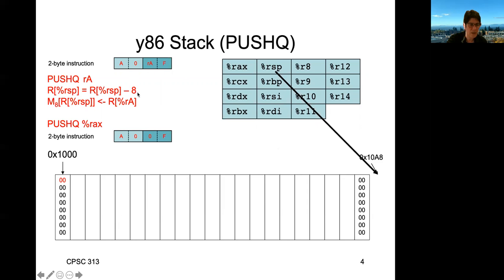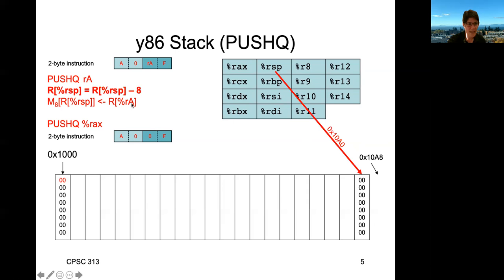Semantically, what this instruction means is: take what's in the stack pointer and subtract 8 from it. The stack pointer is going to point to the last thing we put on the stack, and if we're about to put another thing on the stack, we're first going to move the stack pointer. So the first thing we do is decrement the stack pointer, and now it's pointing to a location into which we want to place a value. We've changed the address stored in the stack pointer from 10A8 to 10A0.